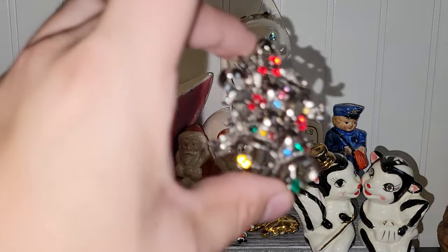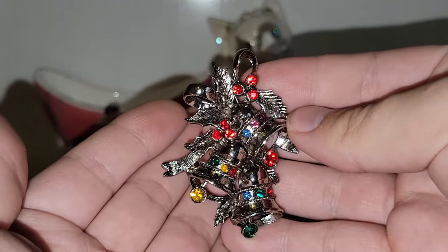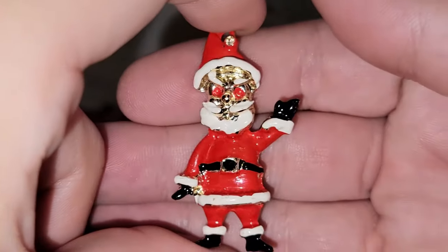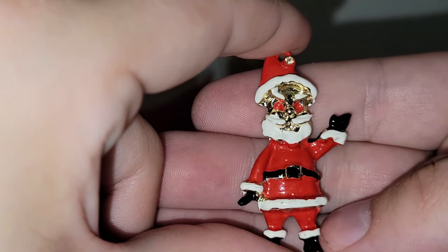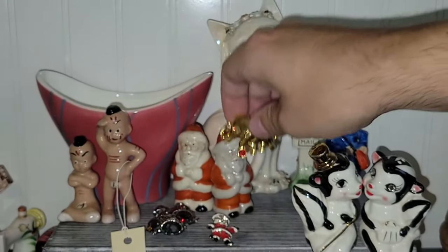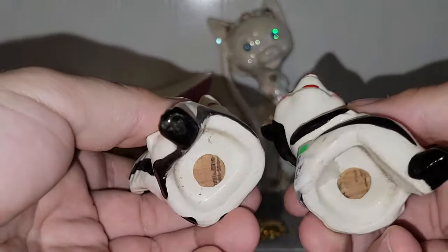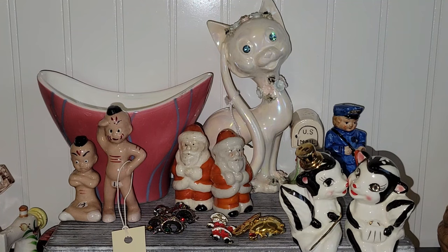I did get some brooches. Look at that one — the bells and the different colored rhinestones. I don't see a maker on it; I'll have to look a bit closer. But the price was right so I went ahead and picked it up. I might be keeping this one — it looks like a demon Santa with the red eyes. Enamel paint, but he was fun. And then I found a circus elephant — how cute is that? No maker's mark, but super cool. And running with the kitsch, I did find some sitting skunk salt and pepper shakers. I think they originally came on a bench, but that bench is no longer present.